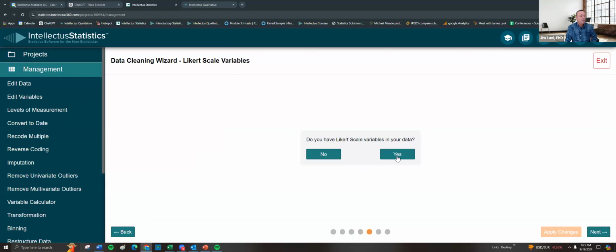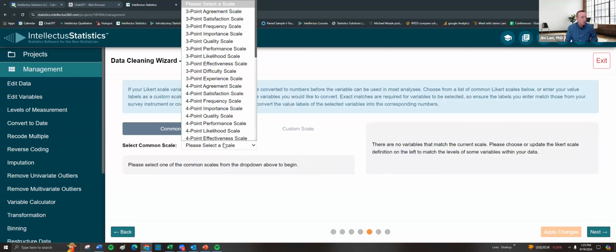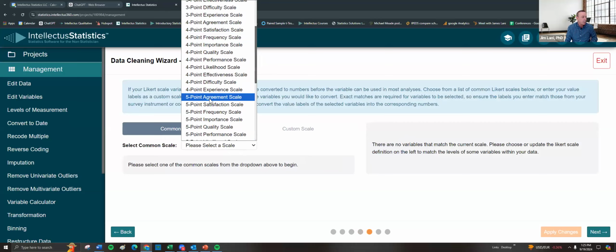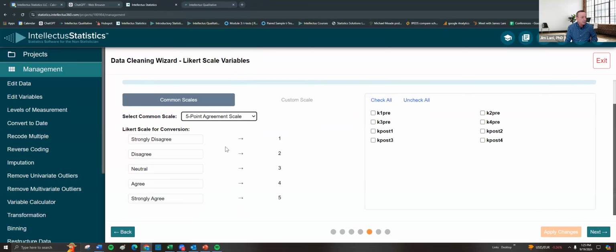All right. Next, which is very common, is Likert type items. So I'm actually using a 5-point agreement scale, and it looks like this, and I want to change it to this because I want to create a composite scale. So to do that, I identify the scale. I ensure that that's what the initial looks like. That's where I want to go with it. And I want to change all of these variables into numbers.